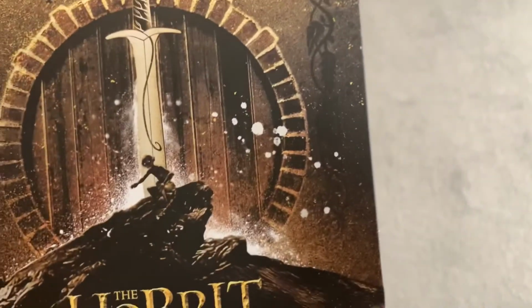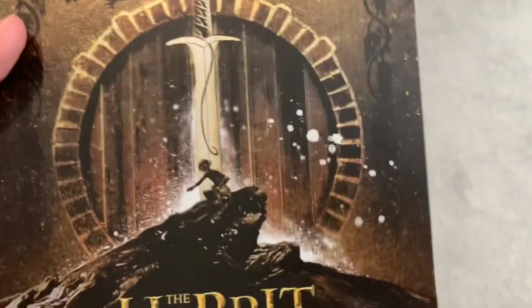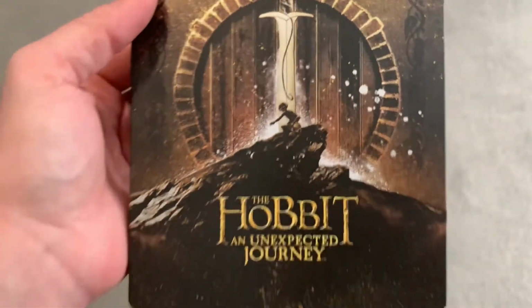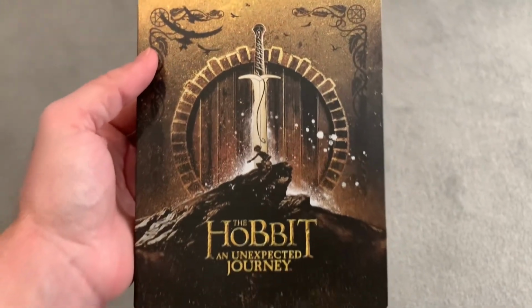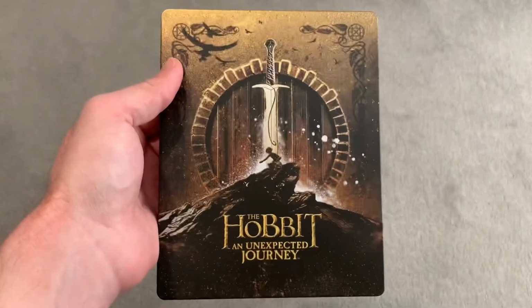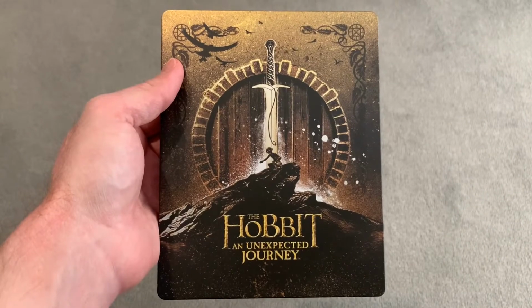Now, all these splotch marks, by the way, it's just the effect. It's not that I've done some decorating and decided to use the steelbook as a drip tray. No, that's just the style of it there. When you look at it, it does look odd, I must admit. That isn't me. There we go. So that's that.